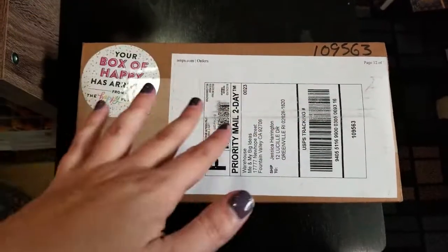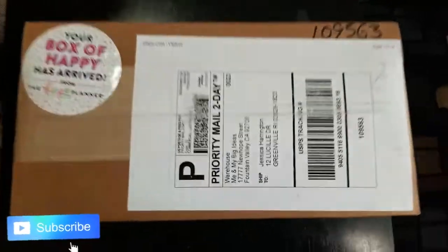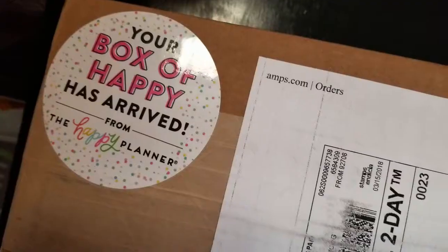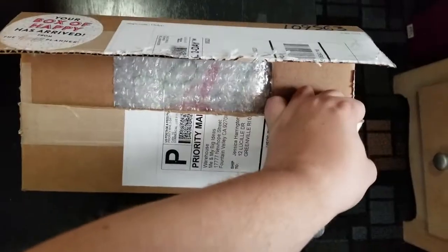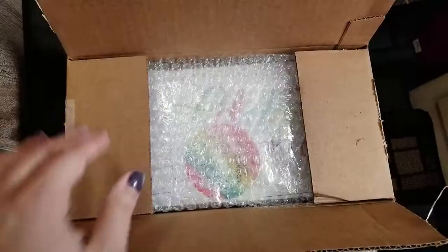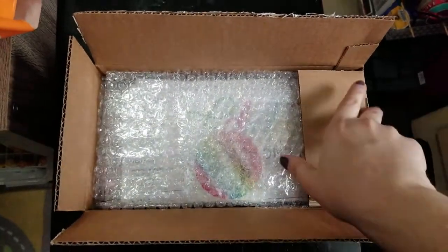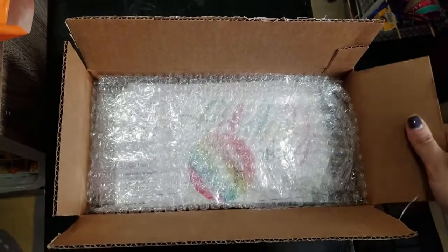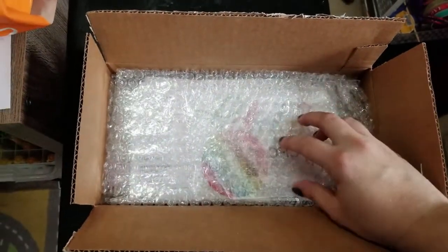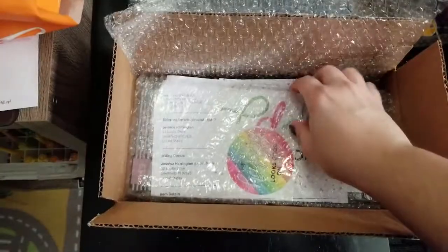Hey everybody, so this is just going to be a quick unboxing and flip through. Can't wait to see it. Box is happy. So it looks like it's wrapped in bubble wrap. Keep up on that. See what we got.